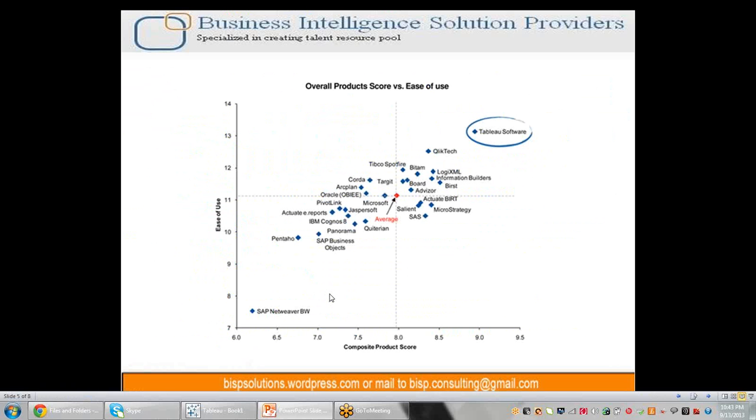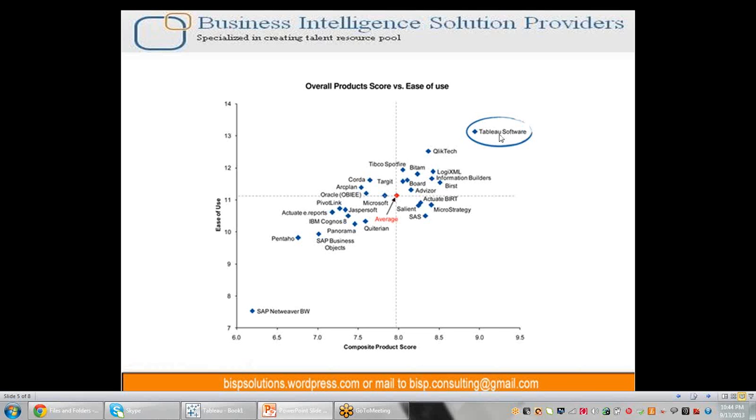So if you look at this, I was talking about this. It has all these tools here. Tableau is at the top, Click View or Click Tech is in the second position. And if you look at traditional BI tools like OBIE, Microsoft, and even IBM Cognos, they are a lot behind, because these tools offer a lot, but they are very complex and very difficult to learn. But Tableau, I will demo it in a few seconds, is very easy to learn. It can solve almost all of your problems related to BI.